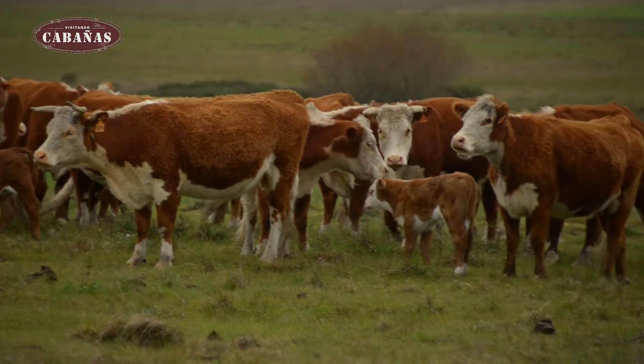¿Cómo se genera ese puntaje? Los puntajes van del 1 al 9. Por ejemplo, en sostenibilidad de ubre, 1 sería una ubre mal insertada o muy colgante, y 9 la mejor inserción. Se utilizan dos cifras: la primera para la sostenibilidad de ubre y la segunda para el tamaño de pezón. Un pezón 1 sería un pezón muy grande, de tamaño grande y forma aglobada, y el 9 sería el tamaño pequeño de pezón.